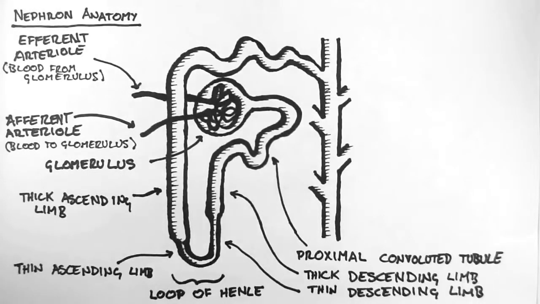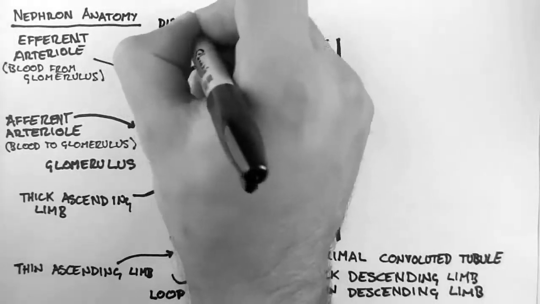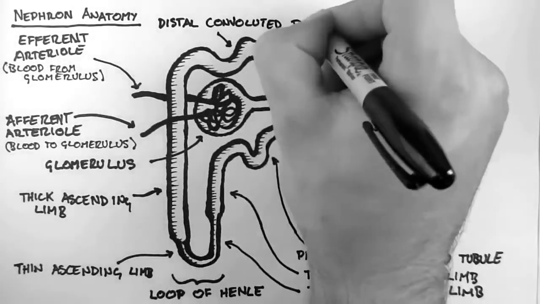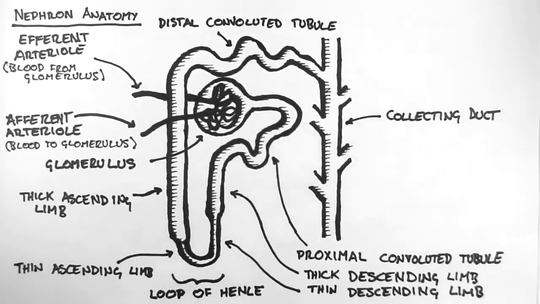Note that the tube then passes by the glomerulus and the arterioles. It is at this point that the juxtaglomerular apparatus lies. We will talk more about the juxtaglomerular apparatus in the next tutorial. This is a distal convoluted tubule at this point, and I've labelled this here. Then the distal tubule connects to the collecting duct. I spoke about the collecting duct in the last tutorial and said that it takes the urine to the renal papilla in order for it to flow onward and out of the kidney.